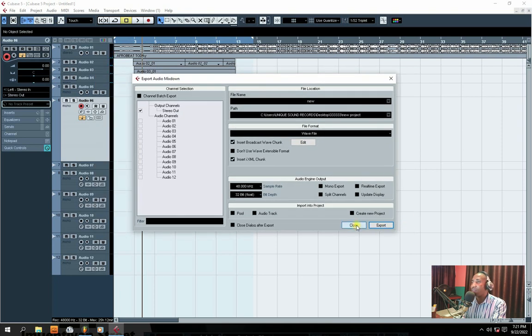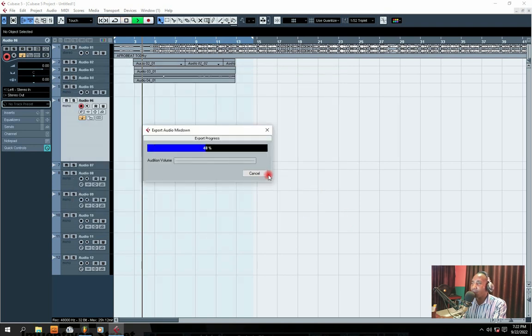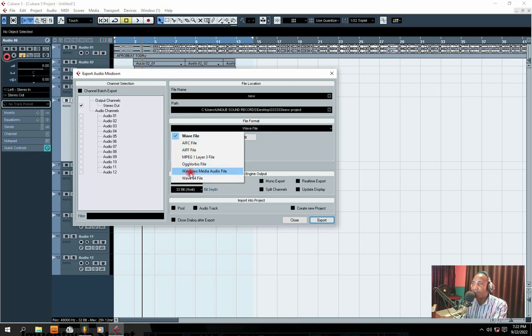Okay, let's go. If you also want to export mp3, just come here. This particular file we exported is wave. Come here and put mp3 to export mp3, then click export. So it has exported both mp3 and wave. If I want to export wave, I'll just come here and put wave. If you want to export any other file, look at the different file formats to export. But in this case, I just exported wave and mp3.